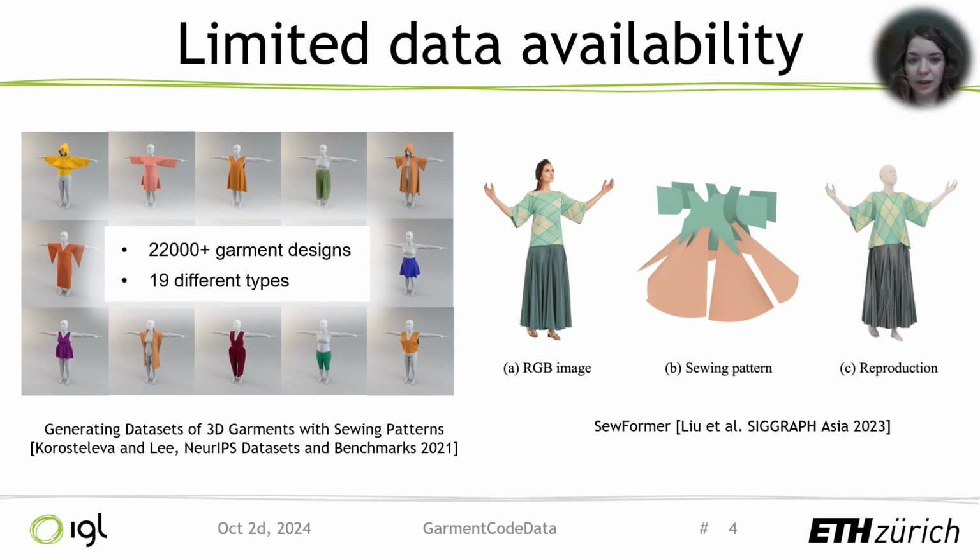Unfortunately, the currently available datasets that include sewing patterns and corresponding 3D models or other medium representations rely on the data distribution from the work of 2021, which introduces a synthetic dataset sampled from 19 basic garment types and included about 20,000 garment designs. Later on, it was expanded to include textures, more materials, more realistic body shapes and poses, and image-based media representation of garments. However, the core distribution of the designs remains the same.